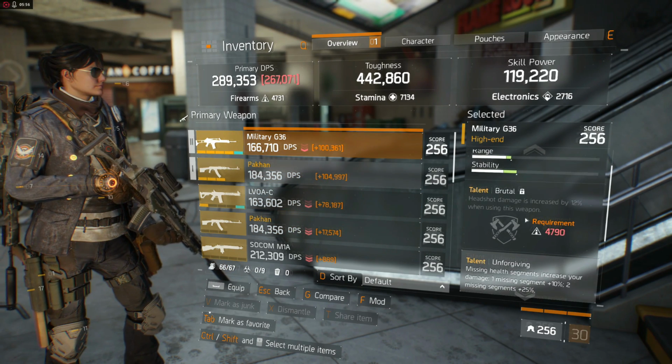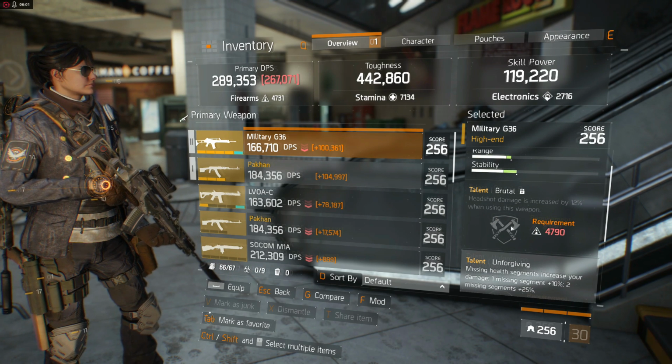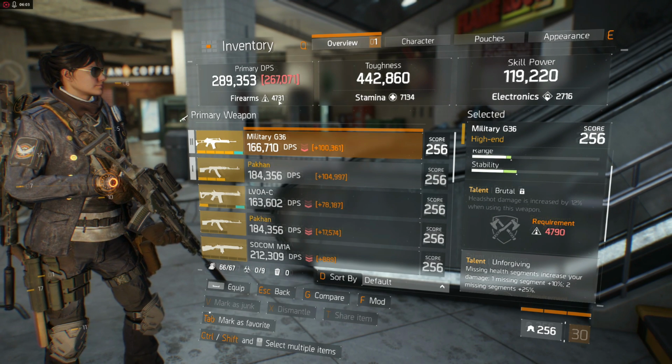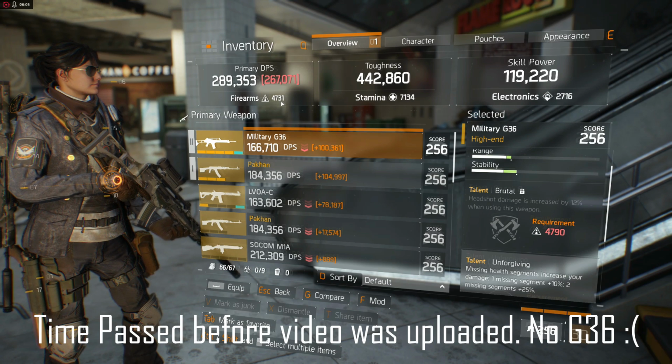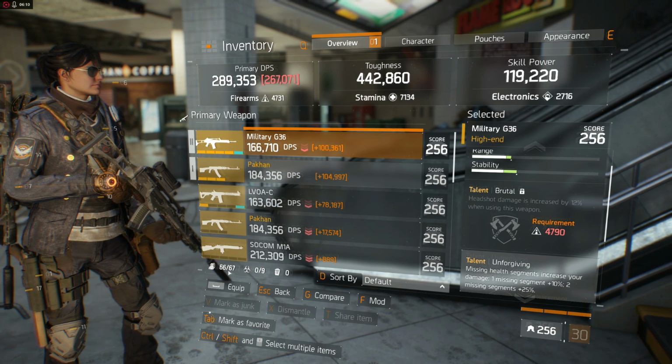This G36 is currently on sale right now at the vendor. It's got focus, it's got unforgiving, and it's got brutal. I could not get the remaining 59 firearms to unlock it with this build. I just threw it together.